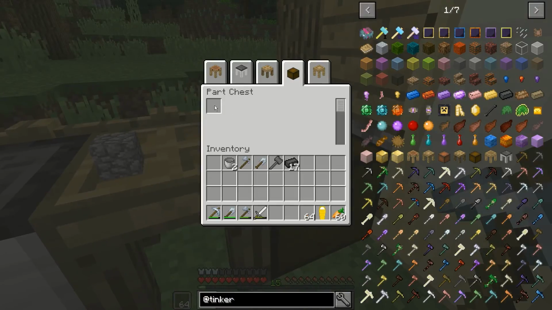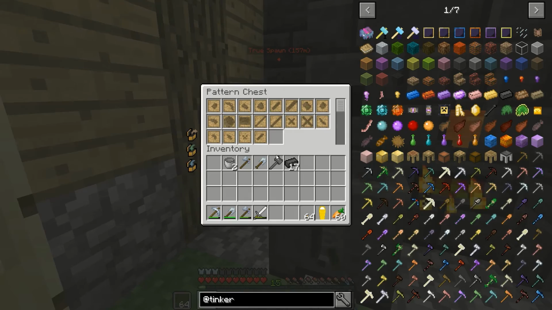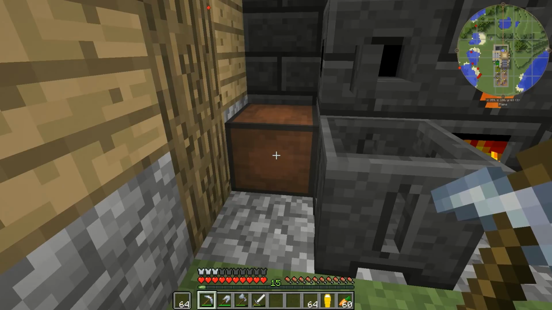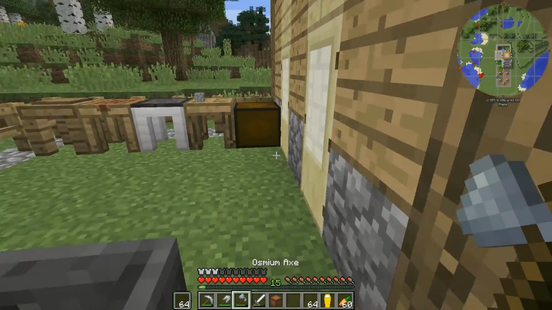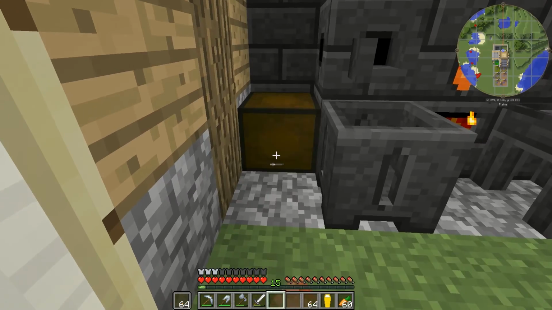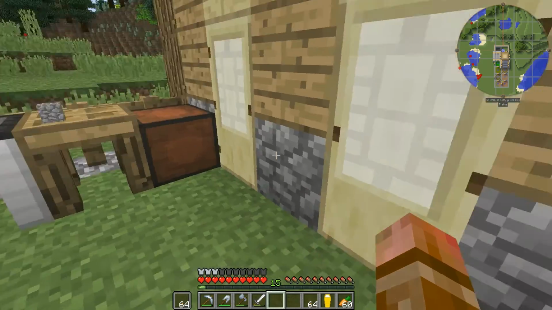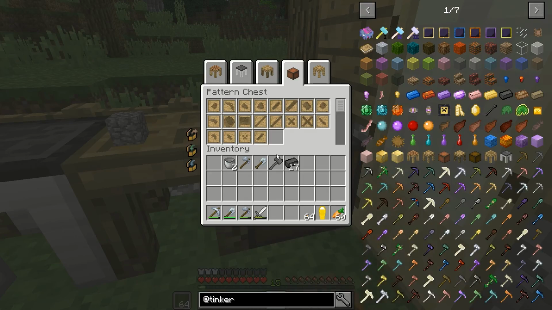This is strangely enough a parts chest. Where's my patterns chest? There it is. Oh, that's not inconvenient at all. You know what? No, we're gonna keep it here. We're gonna mess around live on camera. Patterns go in there, parts go in this little corner. Casts are over here, parts will be over here. I'm not going to use parts all that much because usually I build my stuff before I make the parts. So I know what to build is basically what I'm saying.